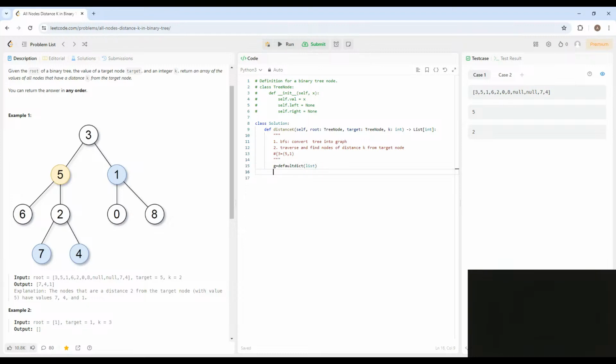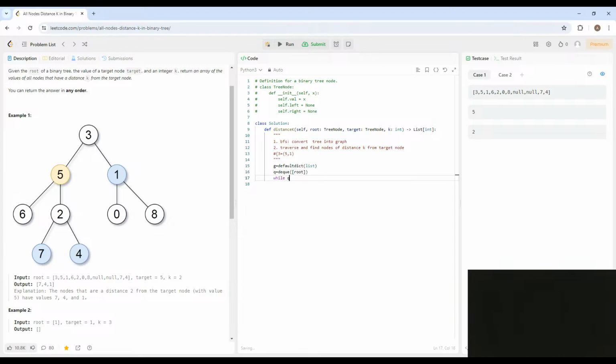Okay, so let's quickly traverse. For BFS, we need to create a queue, and we have to add the root in here.